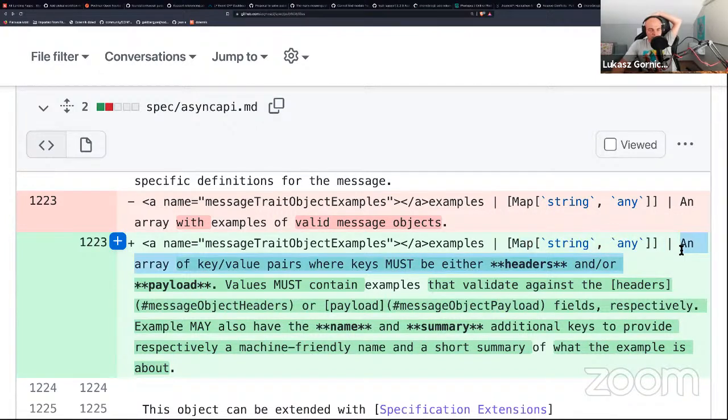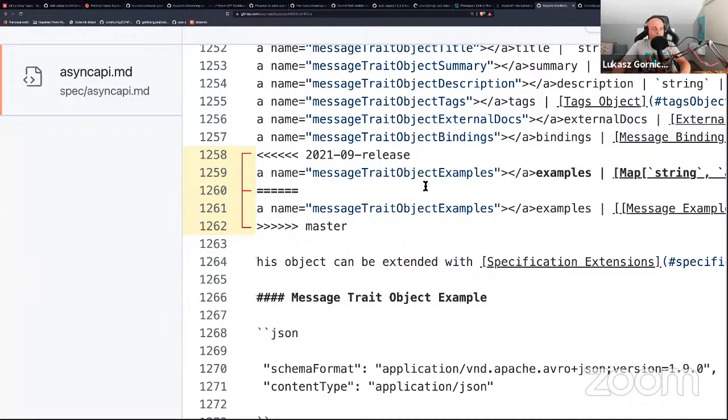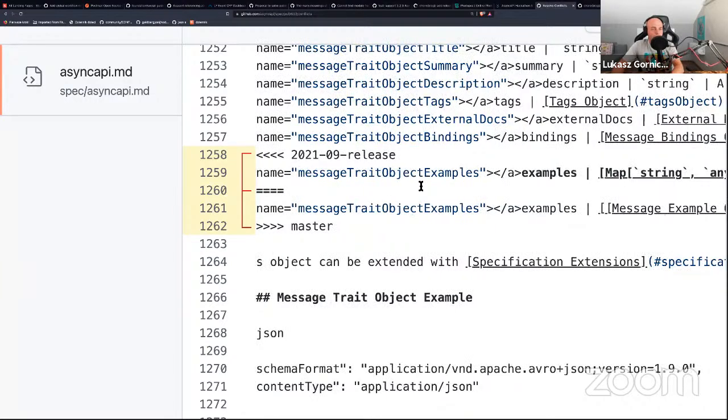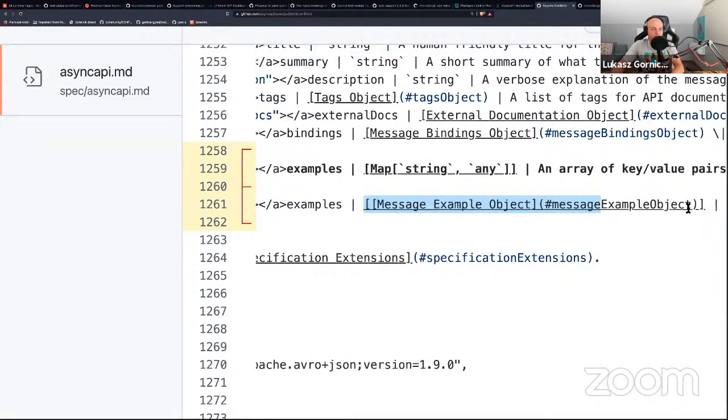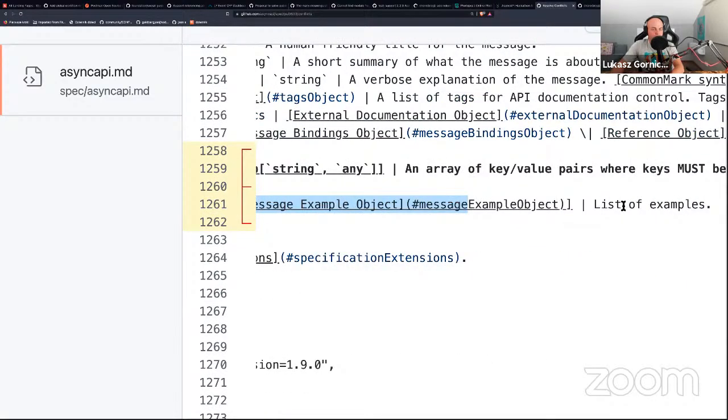He improved the description, so we have to keep the description, but then he also in another PR fixed the type. So we need to preserve, I think, correct me if I'm wrong, but we should preserve this, and here we should preserve this.